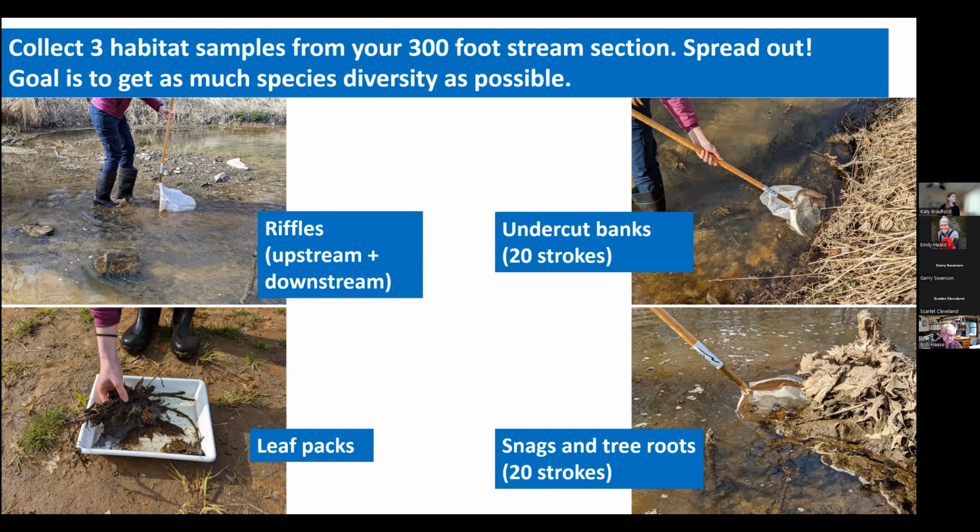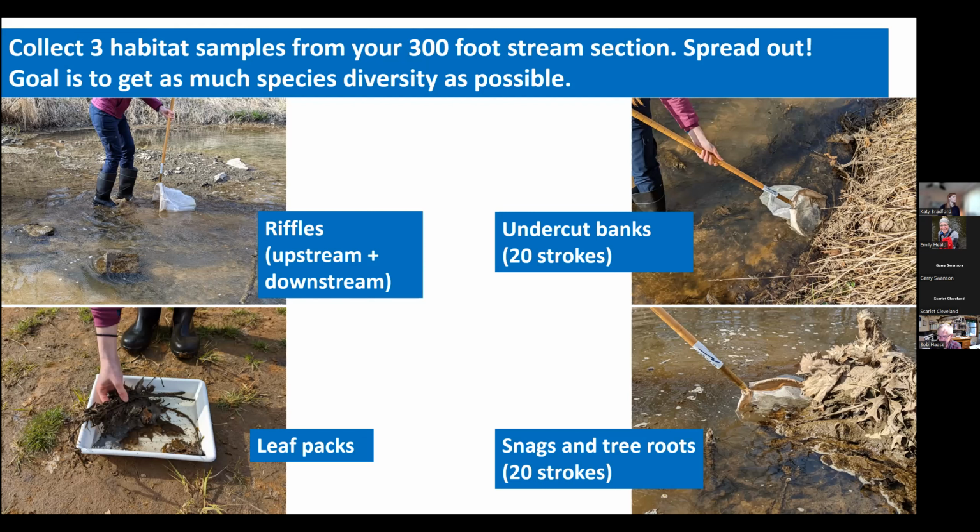So to get that whole diverse range of habitats, first of all, we want you to know that you are able to spread out when you do these samples. You don't have to stay right by that initial flag that you have for your temperature and transparency measurements. You can go about 300 feet around your designated stream site. And we want you to sample from at least 3 different types of habitat, prioritizing the most diverse to the least diverse, as long as you have these available to you at your site.